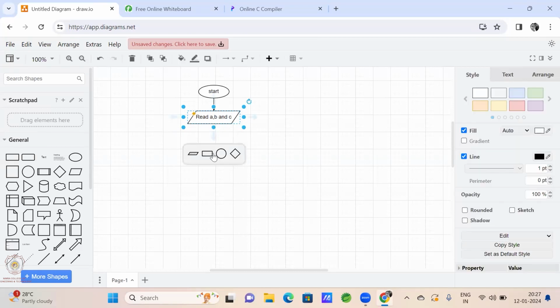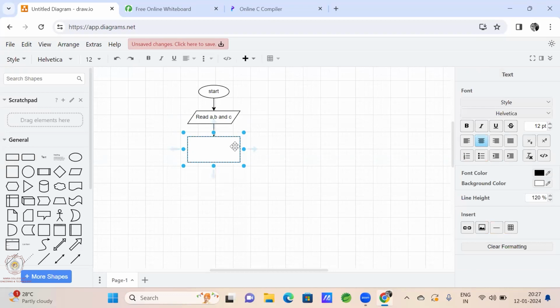After this, we have mathematical operations. Any mathematical operation or any other operation that you want to represent in C language, you should use this rectangle. Now I will compute the discriminator value, b square minus 4ac. So b here I will do b into b, which is nothing but b square. Okay, now we have the discriminator value.